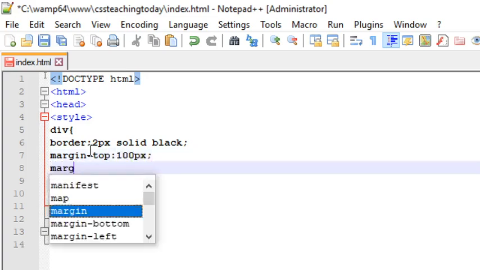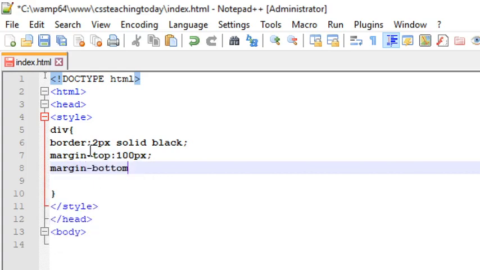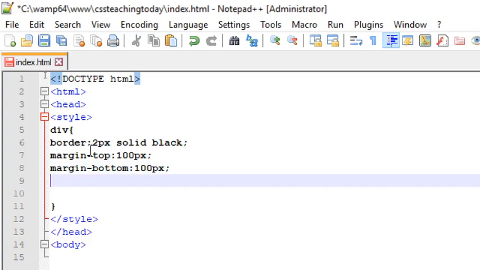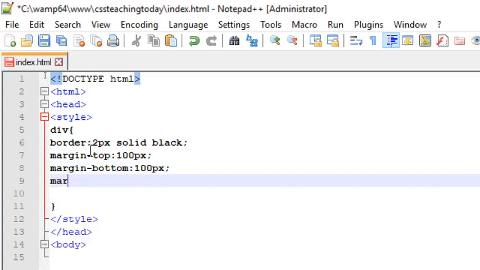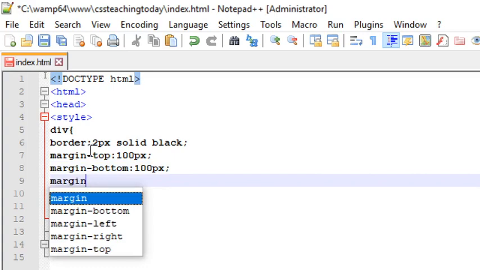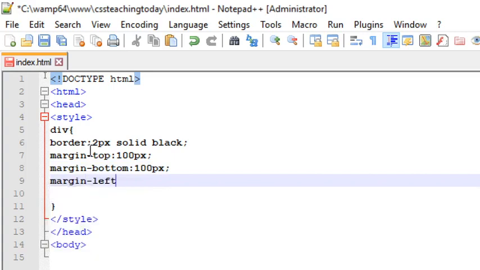Then we shall have margin bottom, which will also be 100 pixels. Then we shall have margin left.